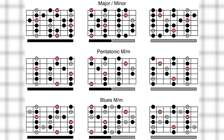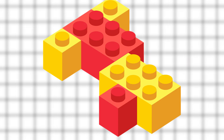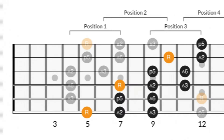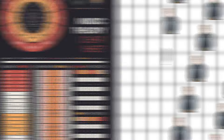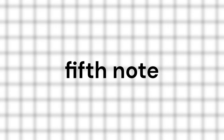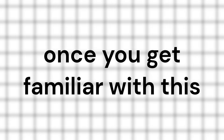Three: scales. Scales are the building blocks of chords, meaning they're both essential for technique and theory. I would start with the basic major and minor scales, just in the key of A while you get familiar, and then start to shift the positions around the neck. From there, I would also learn the minor pentatonic, and slowly shift that around the neck too. Here is also where you should really focus on theory. The first note, third note, and fifth note in the major scale make the major chord of that key. If you move the third note down one fret, or semitone, you get the minor version. All the notes within any scale will sound good together because they're in the same key. Once you get familiar with this concept, you can start improvising and soloing — but just make sure to really get familiar with scales and chords first.